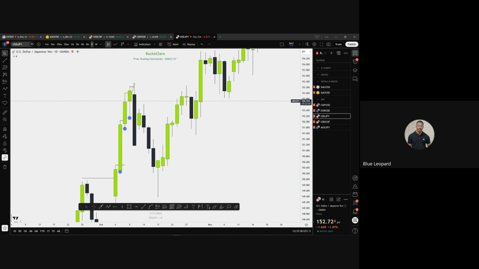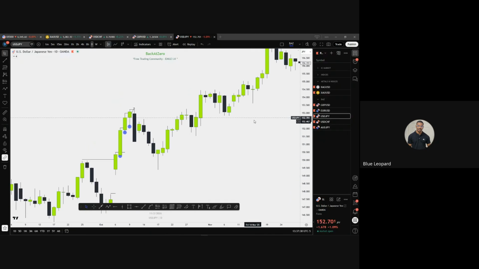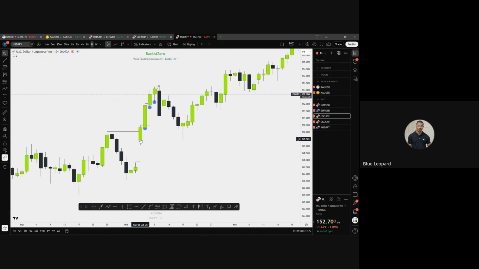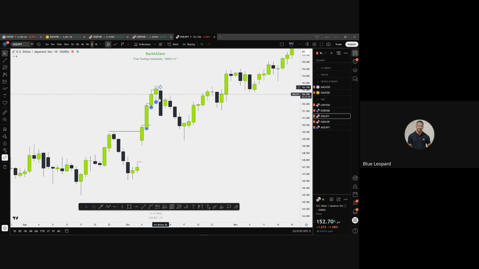How do I know it wasn't going to come back and fill up the liquidity? It stayed above it for weeks. Yeah, it can come. It depends on the news. You should know why the gap happened. Most of the time, this type of gap is at the beginning of a month. And also, if you look at the news, you will see that something happened here and pushed it.